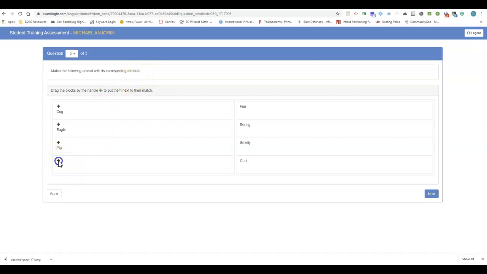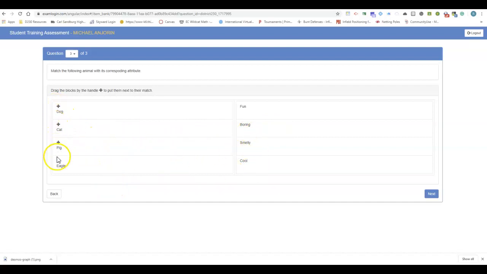If I look at cats, to me, they're boring. Pigs we know are definitely smelly, and eagles were cool. So now I know I'm matched when the left column item matches the right column item.